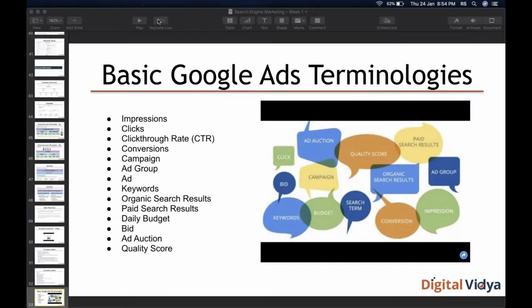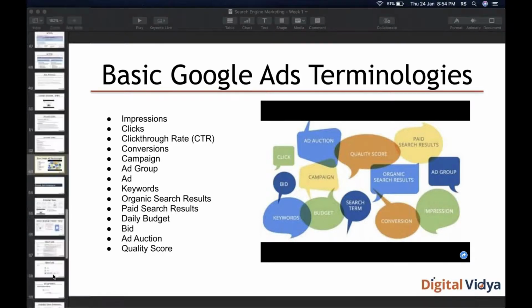they keep adding that and it will show in your account, and it will also reduce from your balance. If it is prepaid, then that amount will reduce from your balance. If it is postpaid, then you will be billed only when a certain amount is reached. So you'll not be paying every time, but you'll be billed whenever that amount is reached. Okay, now let's go into the account.